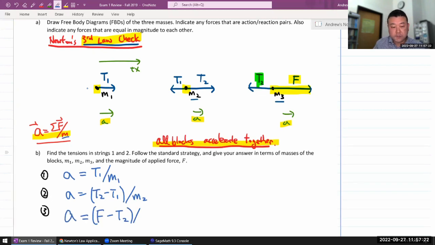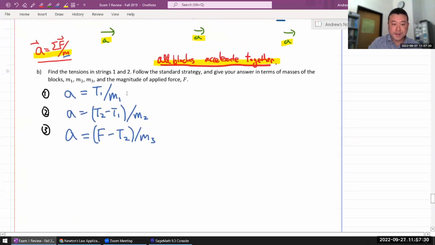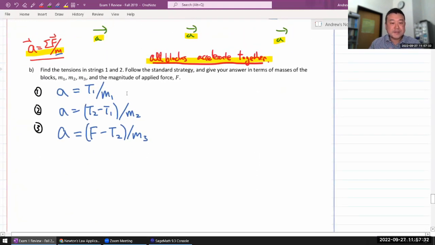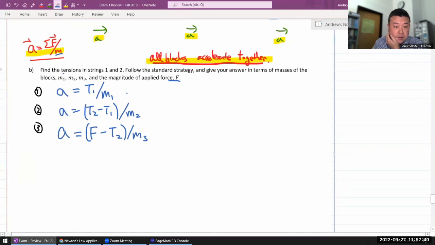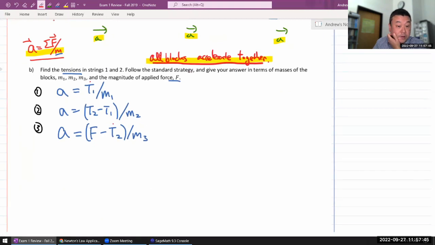That's really why we draw free body diagrams so that we can focus on one object at a time, we don't get confused about which force applies on what. So I have these three equations. Let's make sure we have not too many unknowns. So it says tension follow in your answer in terms of. We are given the applied force, we are being asked for tensions. So the tensions T1 and T2 are both unknowns. And we don't know acceleration. So, and I think all other quantities are known. Yeah.